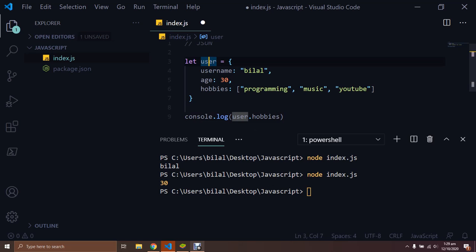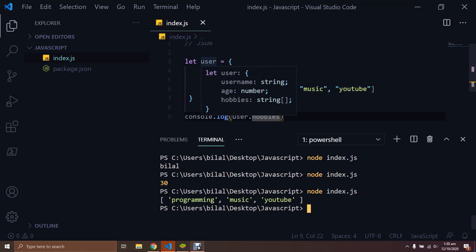I can access the hobbies by the variable. So I can do user.hobbies. Okay, so remember, this is the key and this is its value. This is the key, this is its value, this is the key, this is its value, right? So if I run the code now, it's going to list all the hobbies that this user has.